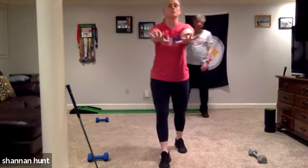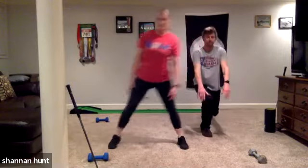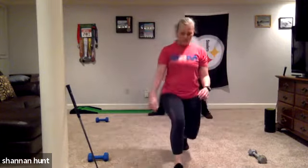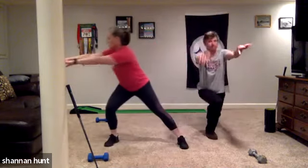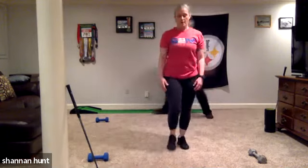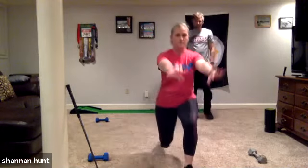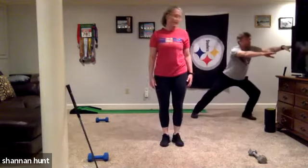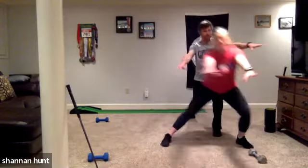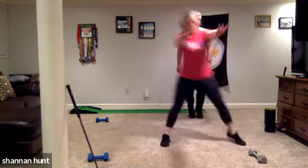Now we're going to do that same matrix but drive the arms. Three on each side. I'm going to drive the arms forwards and reach, then come back. Step sideways and reach. Then go transverse and reach. Forward lunge — knee behind the toe — reach. Side lunge — reach to the side. Reach rotationally. Then I'm going to the left side. Try to keep the knees tracking with the toes. Whatever your range of motion is — if you want a real deep load, go ahead. If you just want to step forward a little, that's okay too.